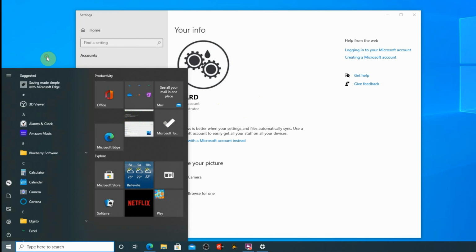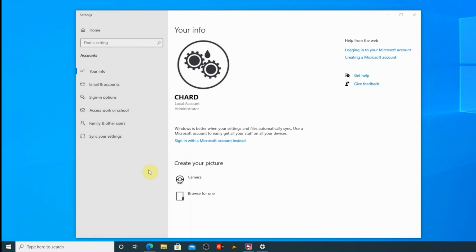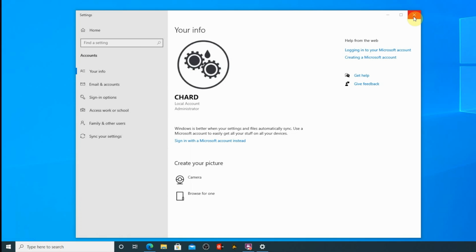And now that picture is going to be on your profile. It's a little bit small, but at least you know the picture is there. So you can use this to enhance your profile instead of having just a default picture. So that's your choice right there. And if you go into, like I say, your account settings, you're always going to see your picture versus just some default picture.